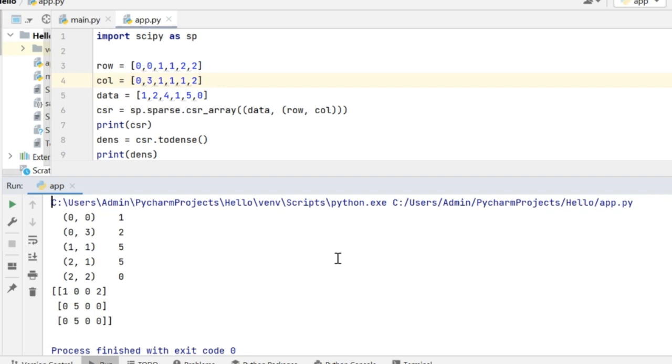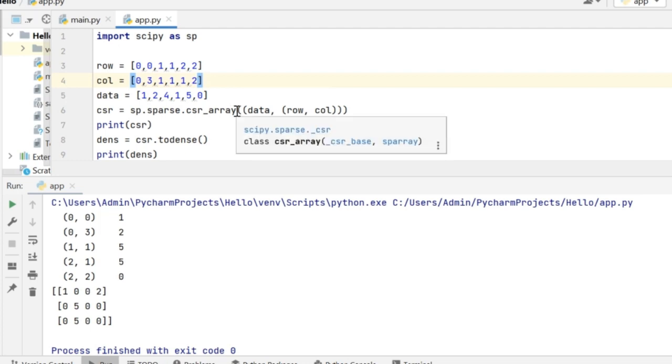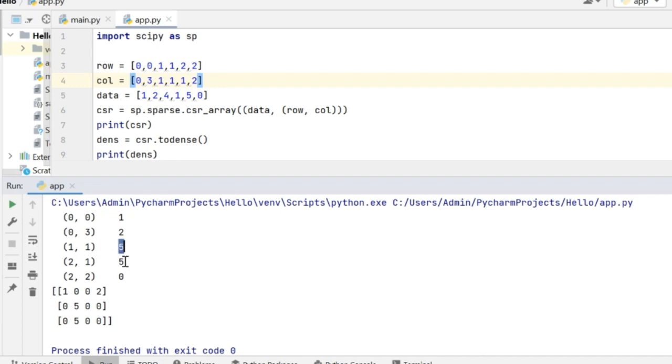And another thing to note here is that since we are explicitly specifying the value of row, column and data, we might miss out on the uniqueness of the coordinates. In this example, I have repeated the coordinates 1, 1 twice. In the first set, the value is 4, whereas in the second set, the value is 1. When I create a CSR array based on these row, column and data, I'll notice that I get only 5 values, because for the 1, 1 coordinate, the value gets summed up, which is 4 plus 1, now becoming 5, which will be available in the 1, 1 coordinate.